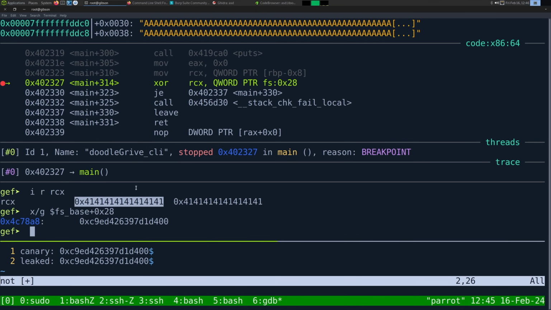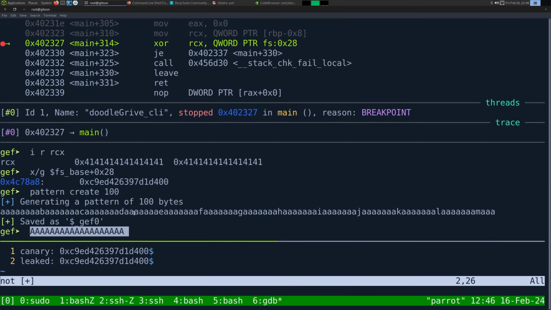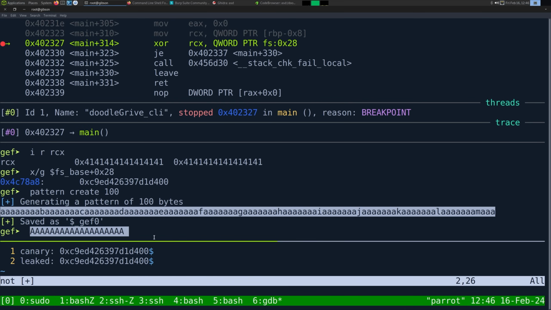But now, since we can leak the canary and that enter password for whatever thing, we can now smash the stack, or we can put the canary where it needs to be. What we have to do is figure out exactly where that is. So I'm going to say pattern create 100 to create this string. Whoops, let's just copy.